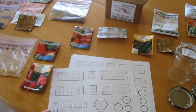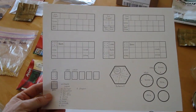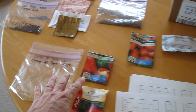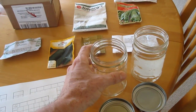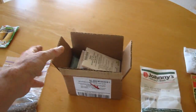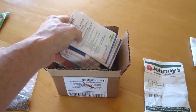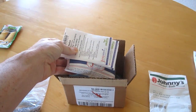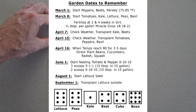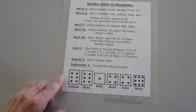Here I'm getting my seeds ready. This year I made a little printout on paper so I can write it down in pencil and plan the garden. These are my older seeds. I keep them in jars inside the refrigerator to keep them fresh. Some of these are like two or three years old. This year I bought seeds from Jung Seeds and it got here pretty quick, so I'm happy with that so far. I also made a little printout of garden dates to remember, showing certain dates where I do stuff — it makes it a lot easier to remember.